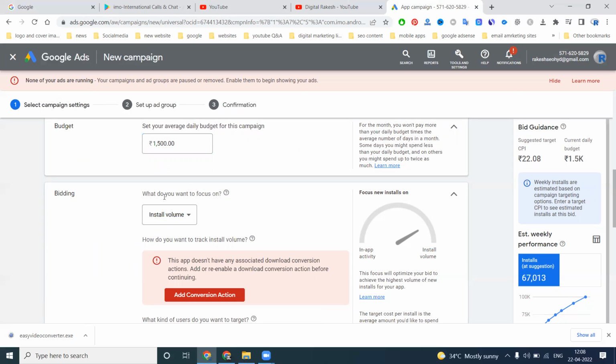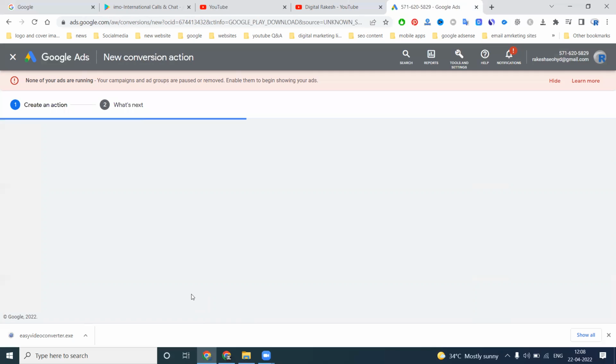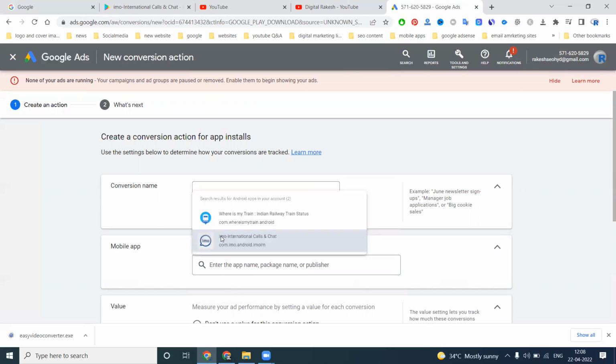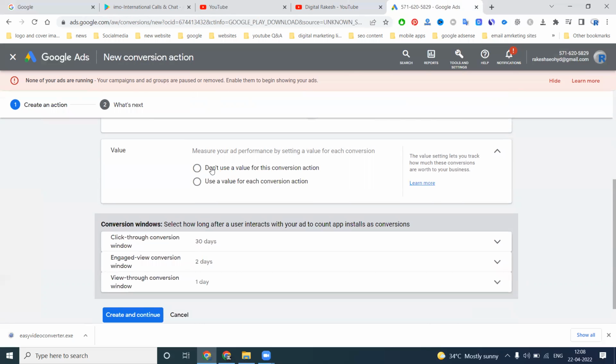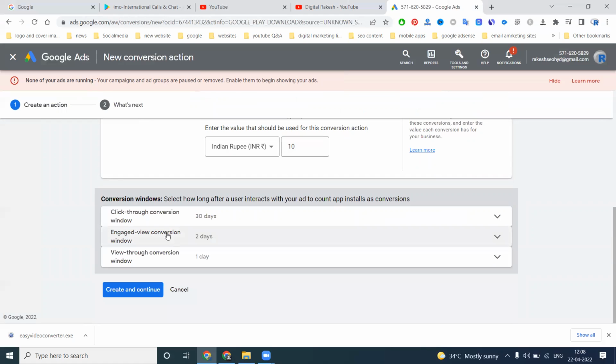And bidding, what you want will be here. Add conversion. Select your mobile app. Don't use a value for the conversion action; use the value for each conversion action. We can give 10 rupees for Indian currency.